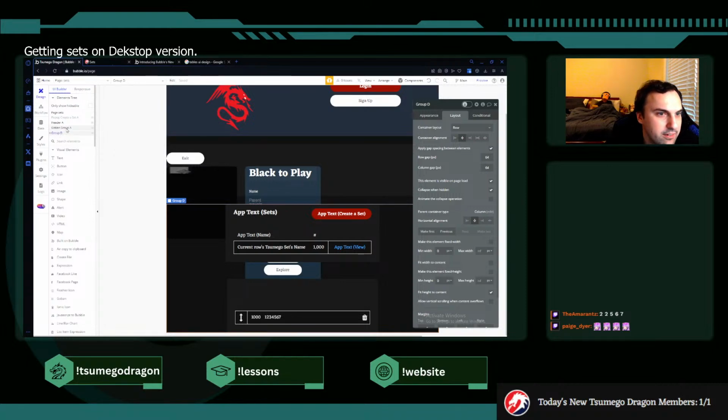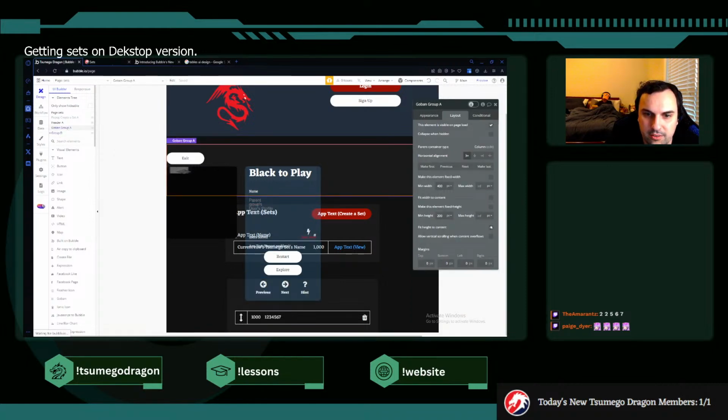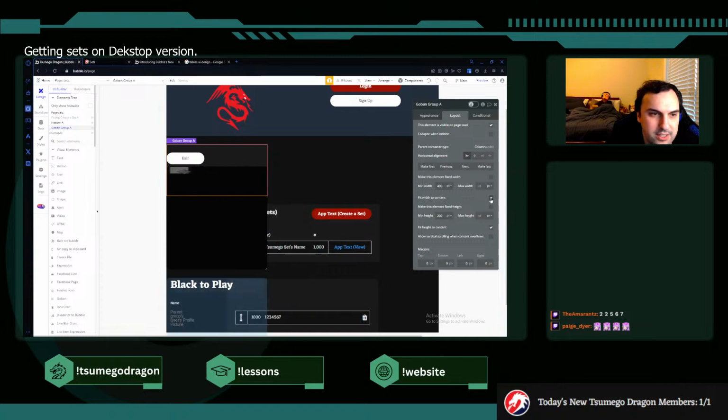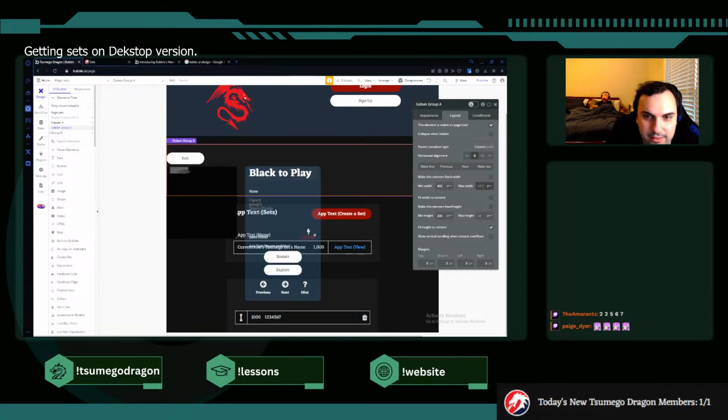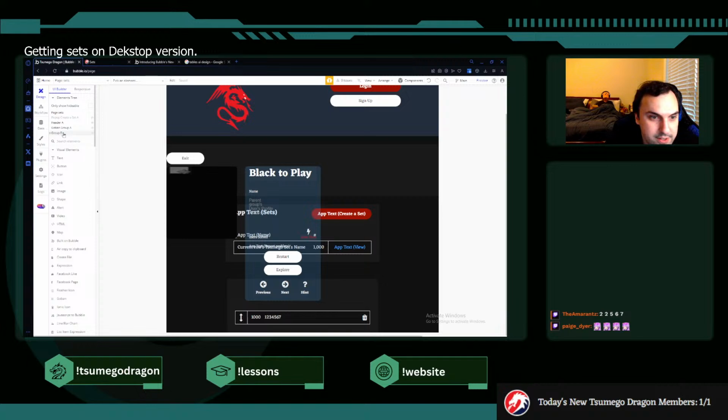Why is it pushing everything down? Fit height to content, fit width to content. Center it. Okay, I know this is a column. What is happening? Everything's being pushed down. All right, so we're going to expand it all the way, the max width of 1280. We're going to wonder about why it's doing that and question our life decisions.